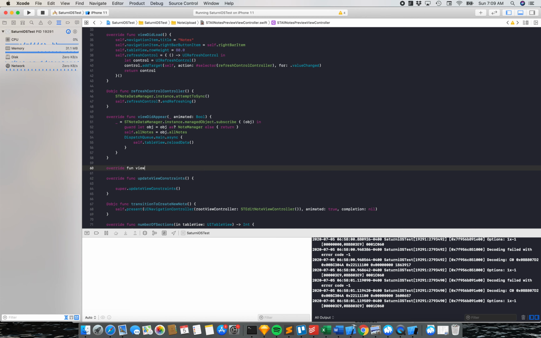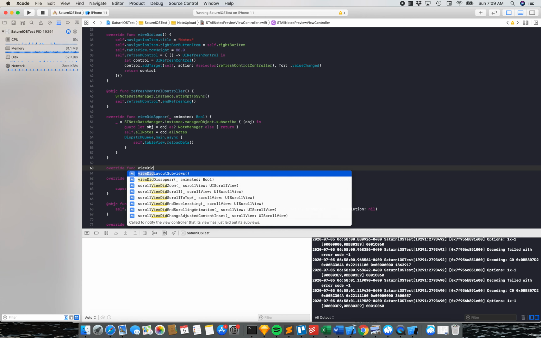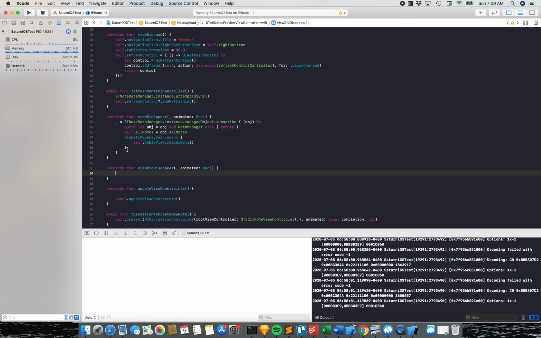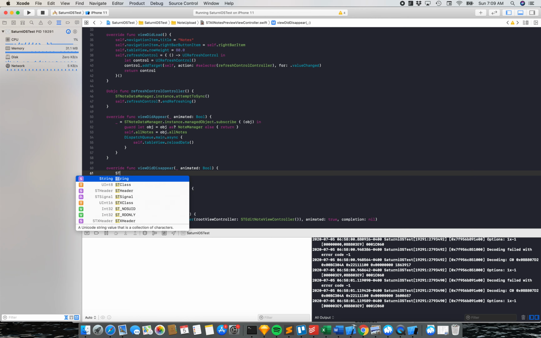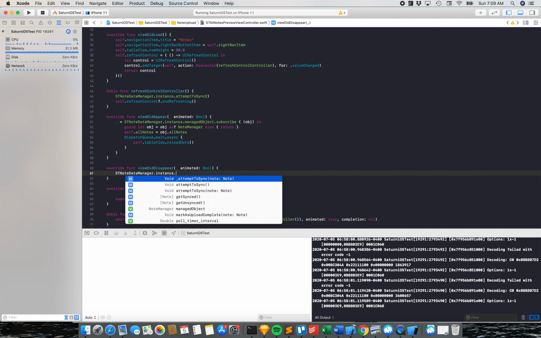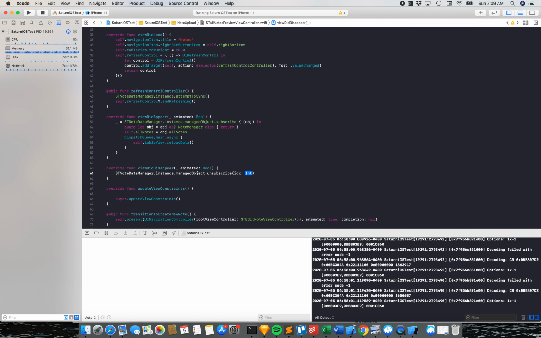You can do this in the viewDidDisappear function, and make sure you unsubscribe from all these notes, because the way that Cocoa garbage collection works is if another object holds a pointer to a function, it won't fully be released. And that means that you could run into potential memory leaks, which will make your application slower if it runs over a long time. So make sure you unsubscribe from these methods.